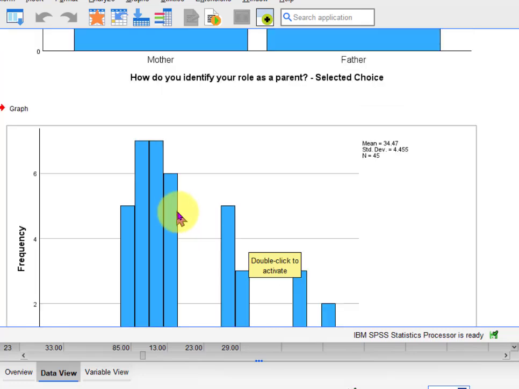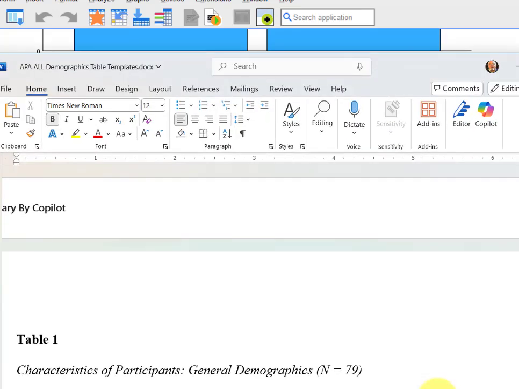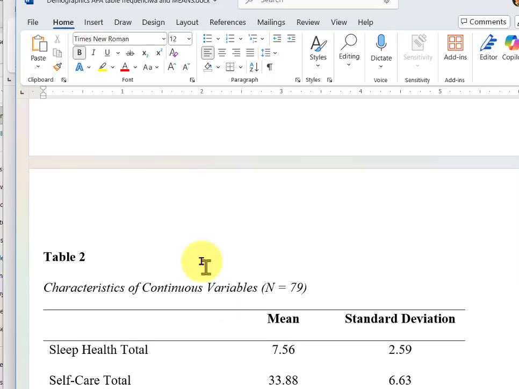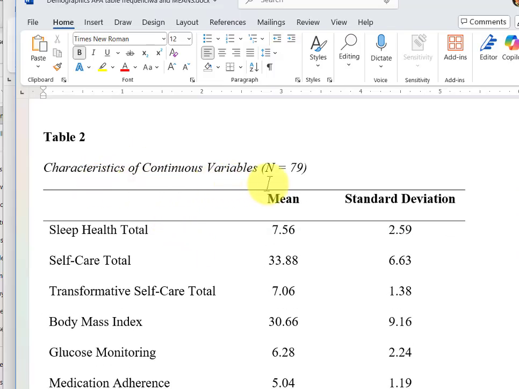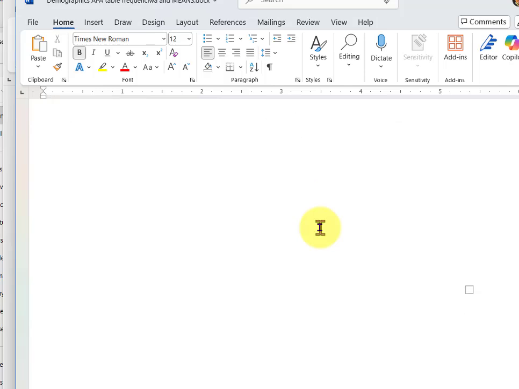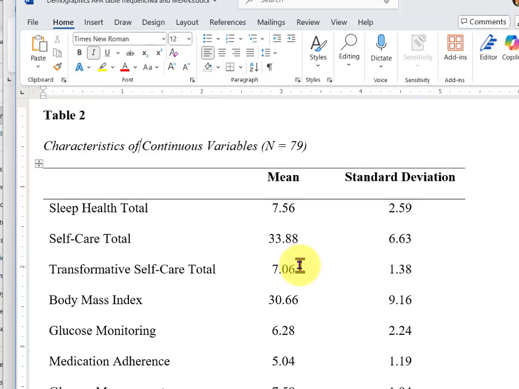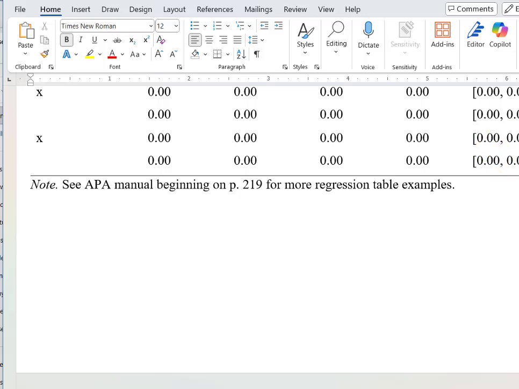You can do that for all of those, but more importantly, more than likely they're going to want you to put them in a table that kind of looks like this. Here we go. So this is the other ones where they just basically want the mean and standard deviation. Okay, you're going to have to find them and then type them in manually. SPSS, as far as I know, does not put them in any kind of format like this. So, but let me show you how to do that. I'm going to go ahead and put the link to this Microsoft Word document somewhere in the page. So just change the names of your variables for these variables and the means and standard deviations accordingly. But let me show you how to get the means and standard deviations from your data set.